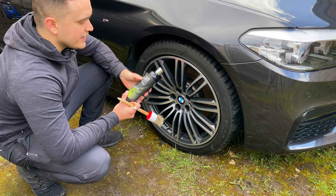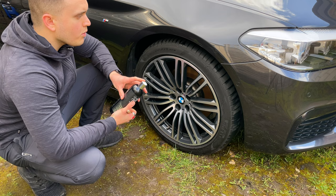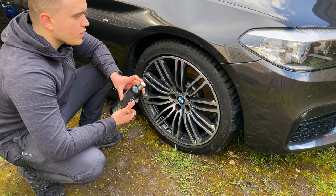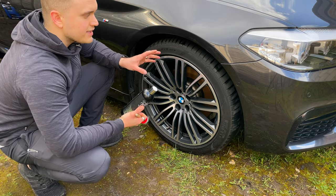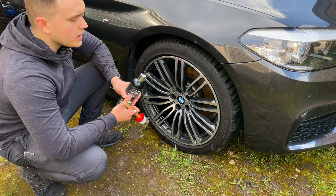This one's Satin by Auto Finesse, using it up. This one's quite good. It's a little bit more matte, so I will put on a lot more and it will stay white for a little bit. But once it dries, it will be nice and shiny, and it does last quite long.